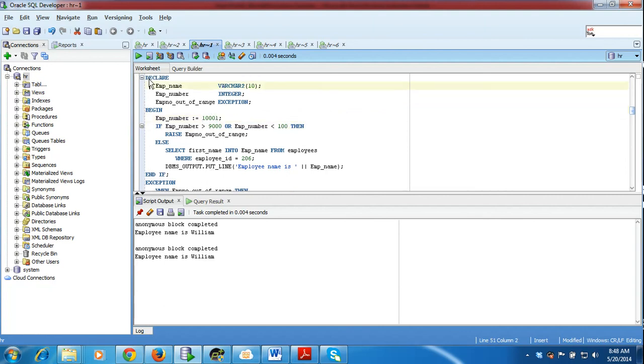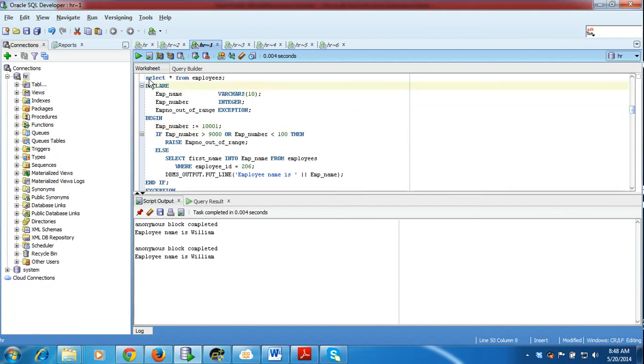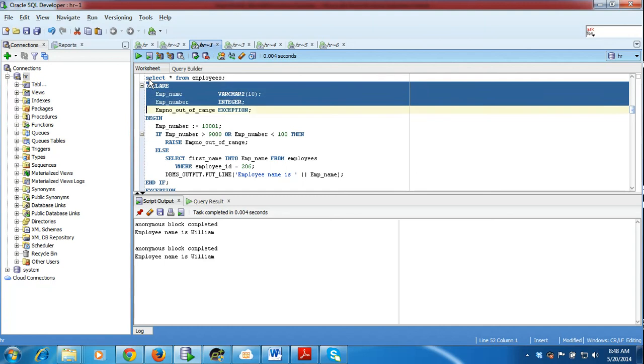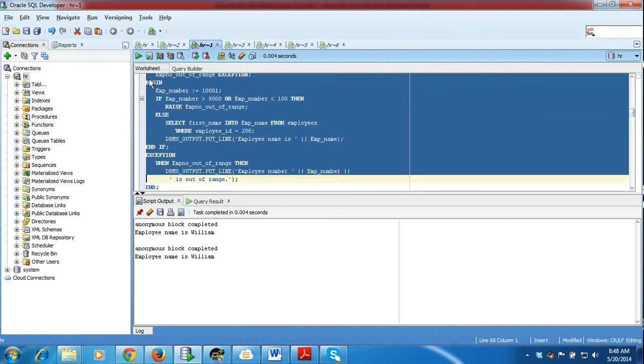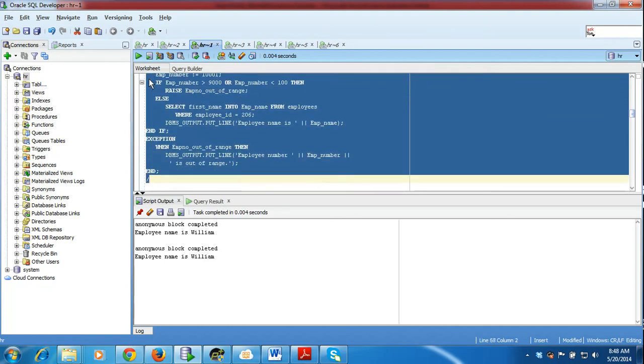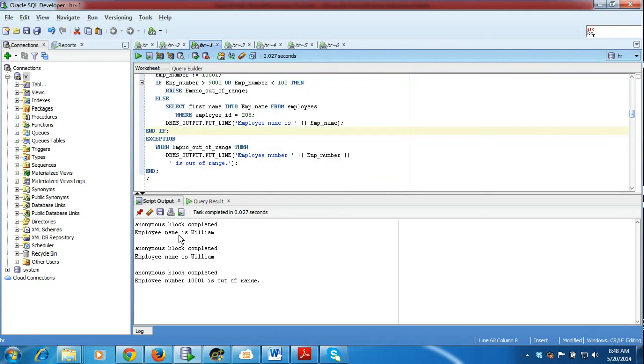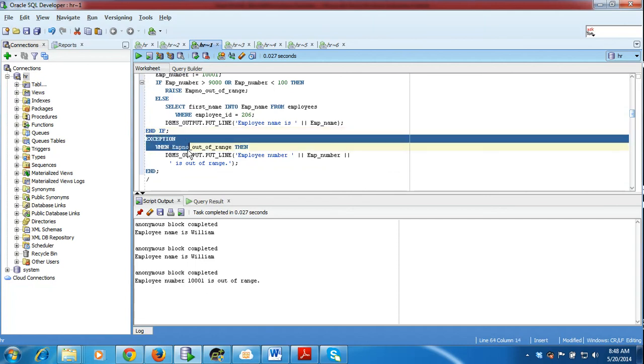Now what happened? The employee number is out of range, so the compiler executed and the output will be like this: employee number 10,001 is out of range, and the out of range exception is called over here.